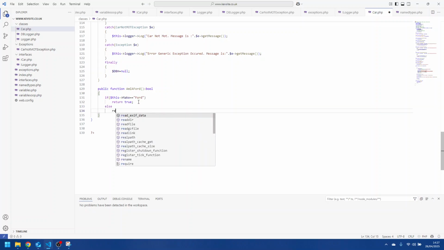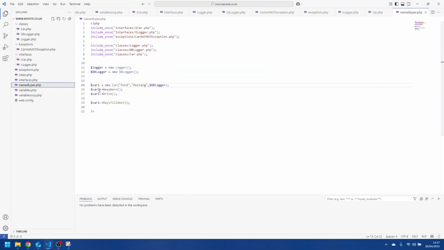So let's see what happens if we return 1. Does that get interpreted as a Boolean? This is going to be interesting. Then what we're going to do is come back to our named types and scrap that. We'll say $isFord equals that.